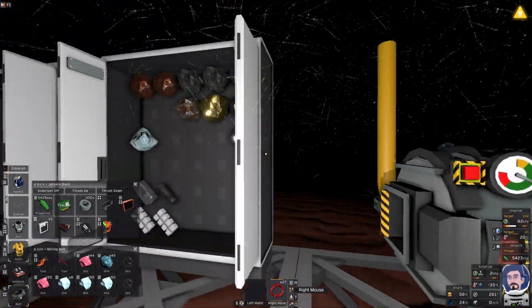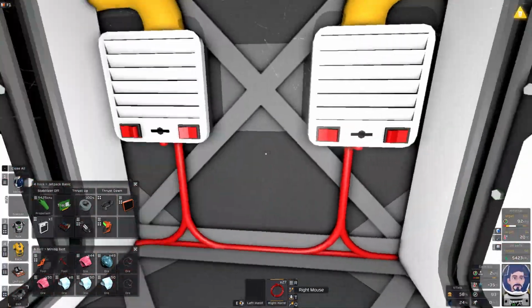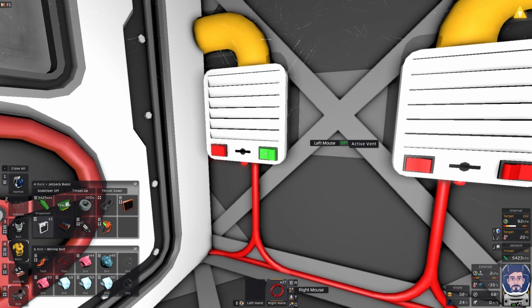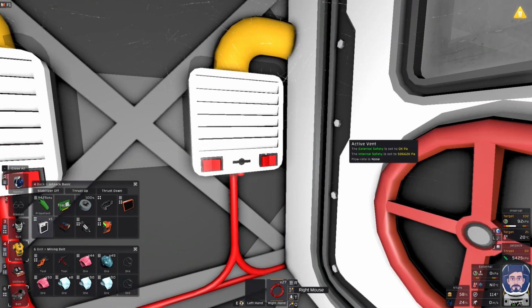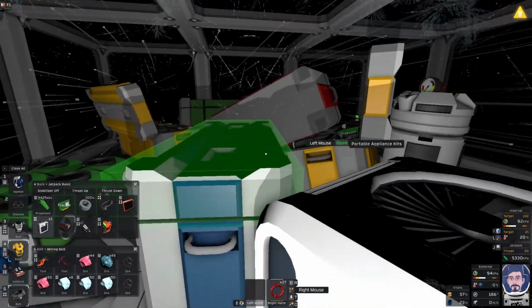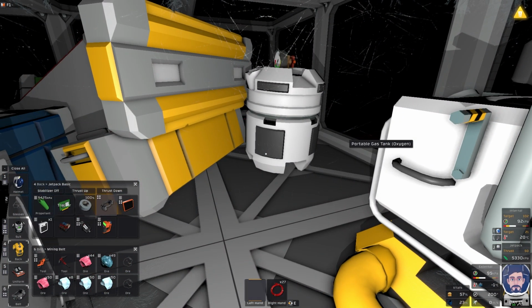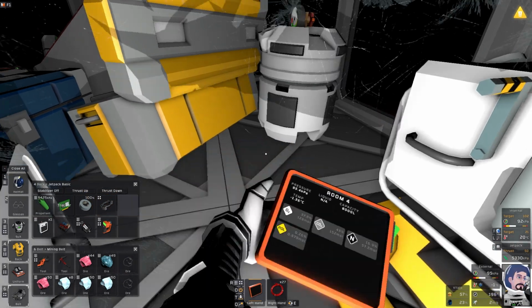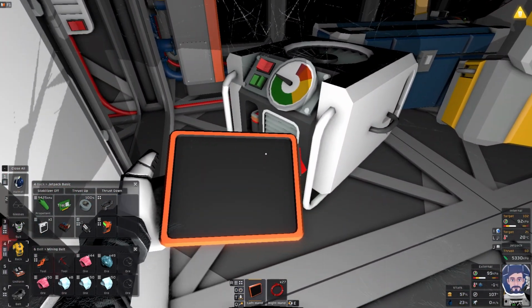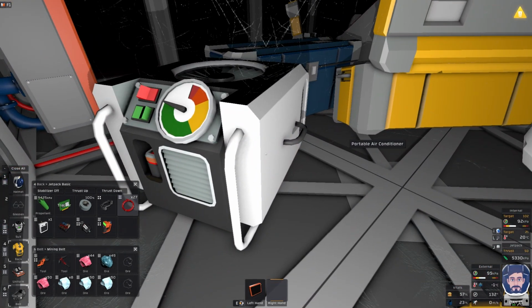Anything else I want to make right now? No. No, I don't think so. Are there any conveyor belts in this game? Yes, they're called chutes. How hot is it in here? It is balmy. A balmy 1 degree.